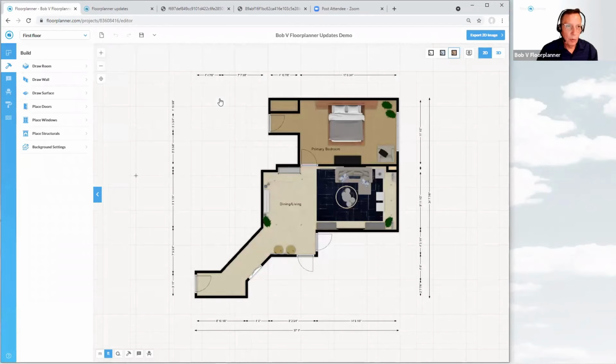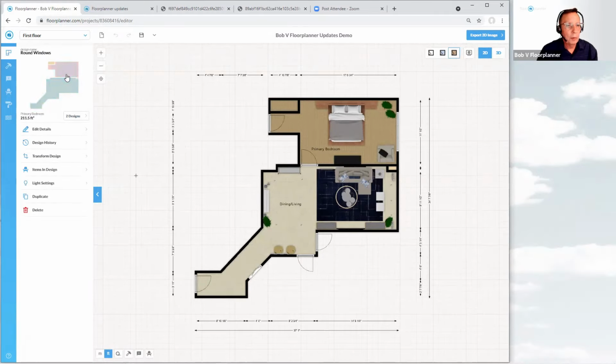Now I want to go ahead and talk about restoring old versions of your plan that are stored in the cloud at Floor Planner. So we have our project open. Now we want to go to the multiple designs, which is actually where the history is going to be stored. And up here, in the upper left-hand corner, this first tab is where your design settings are. Let's go ahead and left click on here.